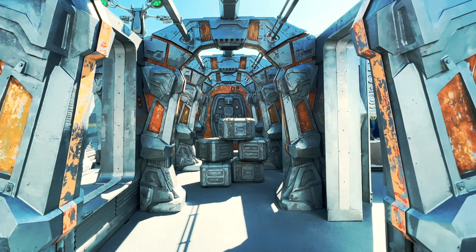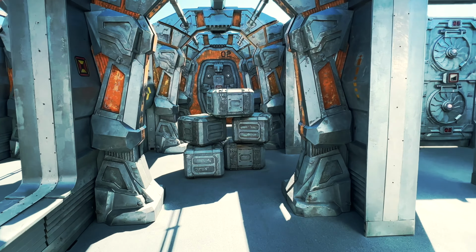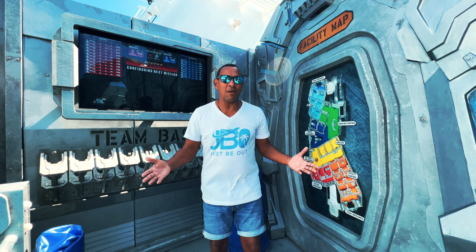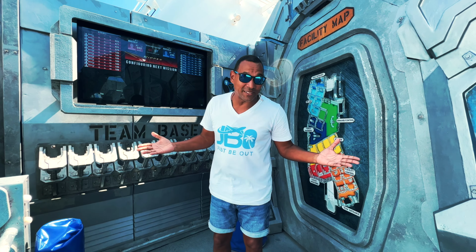It only happens during the evening time, and that's because obviously it's a laser, so it has to be able to hit the target and be seen for it to be registered. As you can see, to the right of me there's a scoreboard with a blue team and a red team, and at the end of the game, it's all totaled. Who's going to win? These were our personal pros and cons of the Norwegian Joy.